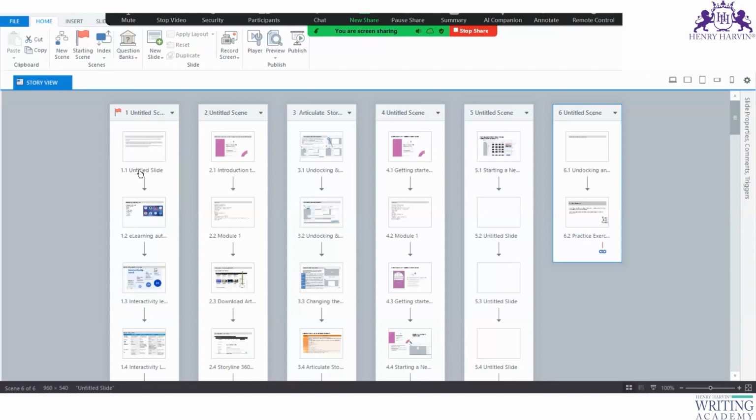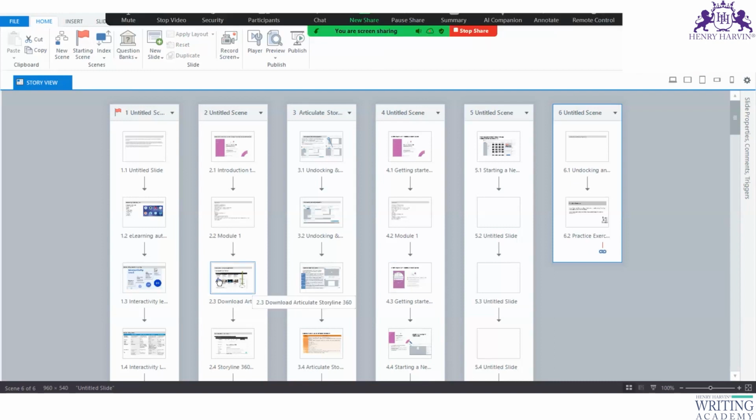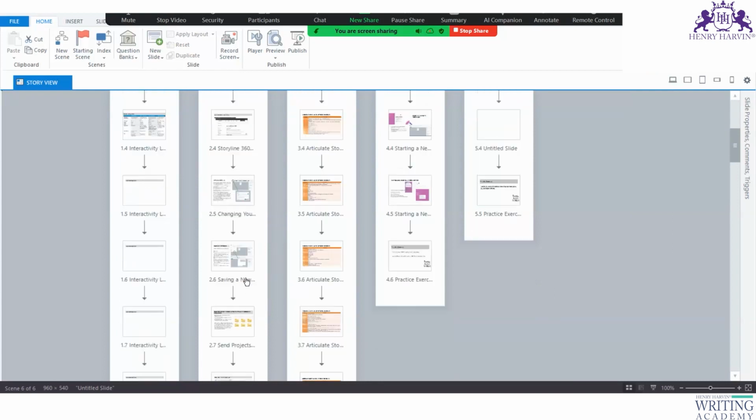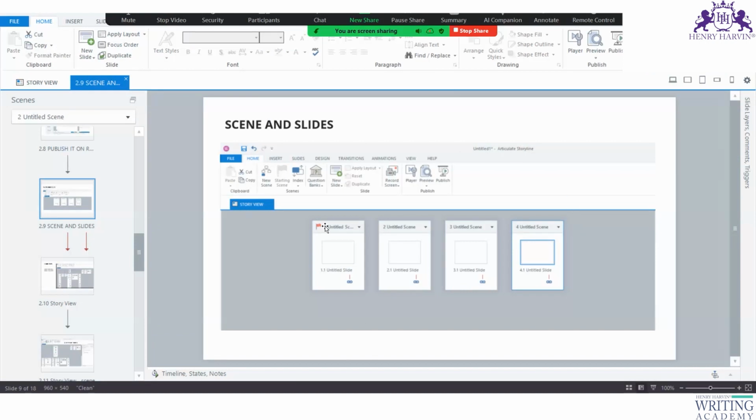Each course consists of usually multiple scenes. Scenes can be connected to each other. This is a flat one. I'll show you a connected one also. And then each scene contains multiple slides. That's what we are referring to. So if I just go here, let's say I click on this. So this is a slide. So a scene contains slides. A scene will have multiple slides. Clear?